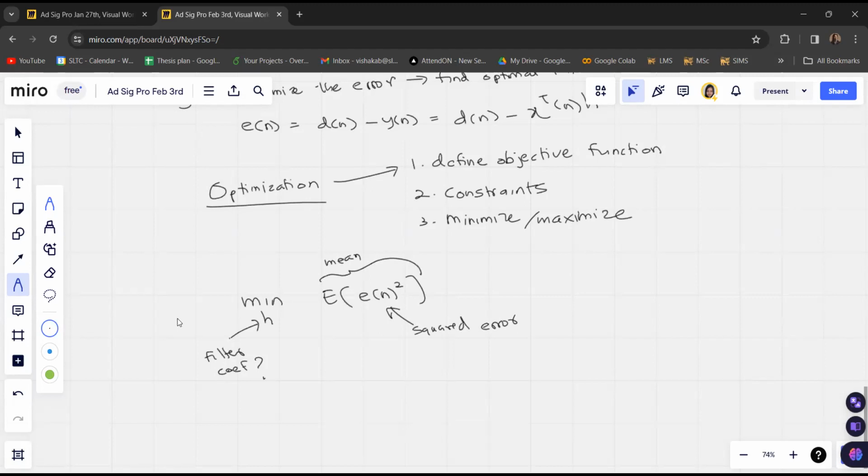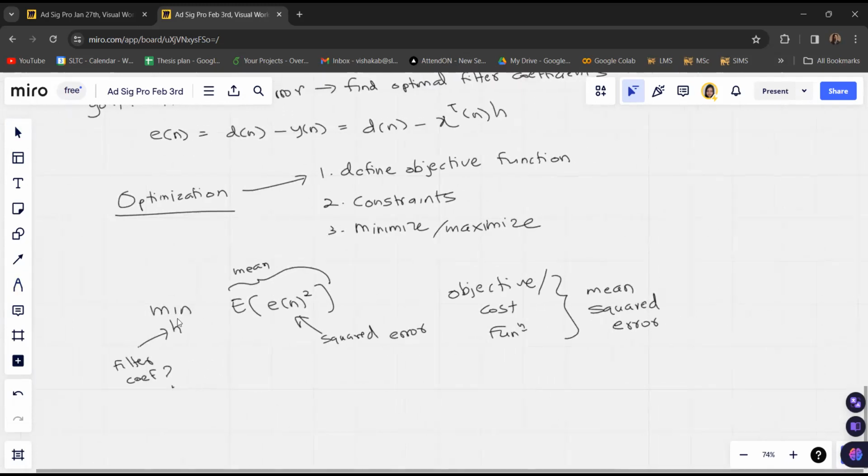So we are trying to minimize the mean of the squared error such that the filter coefficients can be obtained once we do that. So the objective function that we are considering is this mean squared error objective function, or we call this the cost function, and that one we did define here as the mean squared error function. Which again we denote as the expectation of the error value squared, right? Error value, we take the square of that, and we take the expectation value to get the average value of error at that point, right?